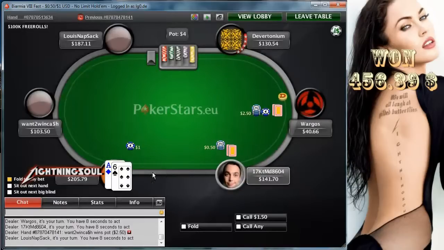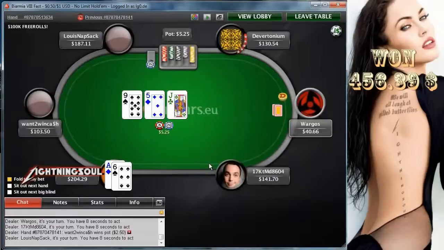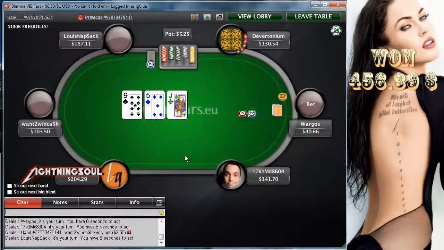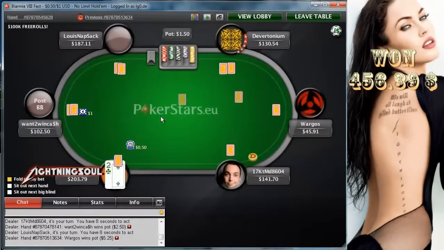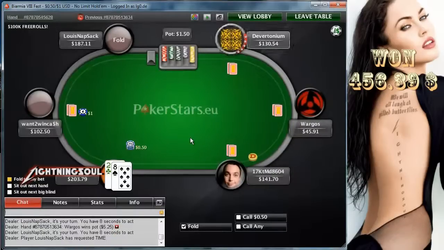This is a tough spot with the A6. I have to call. I think I'm ahead of his range there on the button. But this flop is just bad with the A6. It's more like his range than mine. More like king-queen, king-ten, queen-ten, jack-ten, jack-nine, ace-nine, king-nine, whatever. Something like that. It's likely that he hit something, at least a straight rule. And then I don't really like it with the A6.